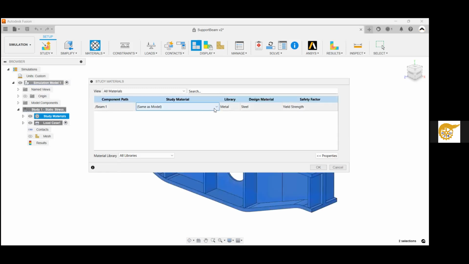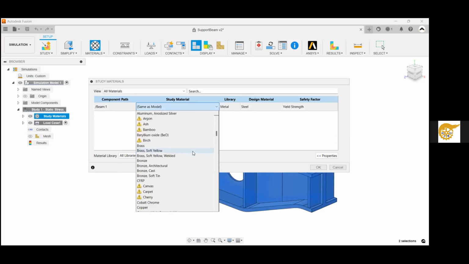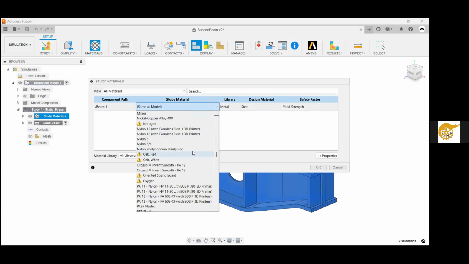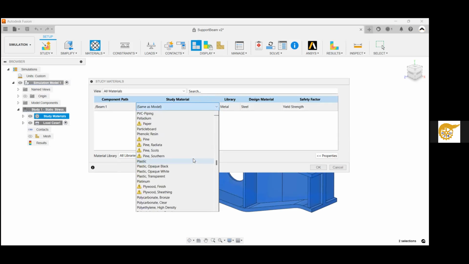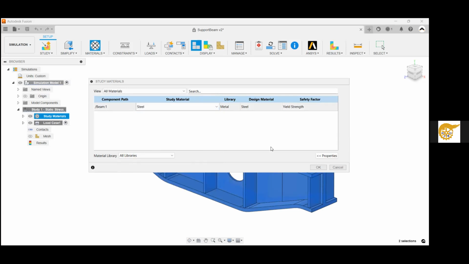or you can go to this little edit button. A drop-down menu will appear. When you select it, you'll have access to all of the types of materials that are in the current libraries. For me, I want to make sure I choose a steel, and we'll get in there. You can also search, by the way. There's a search bar up there. Let me get down to steels. We're just going to pick a plain steel, right? And select OK.